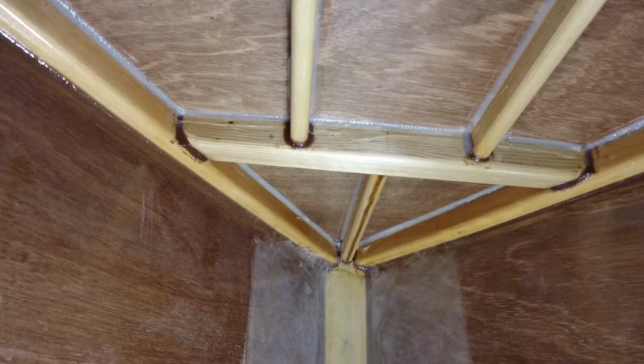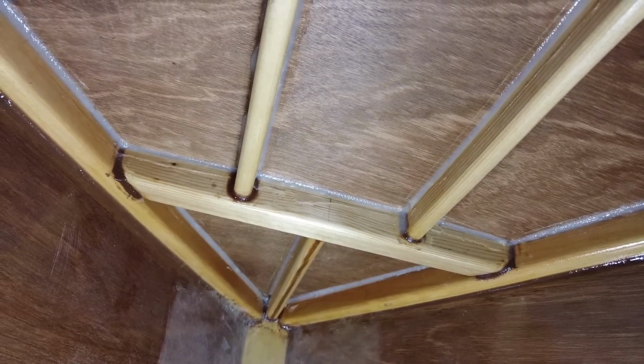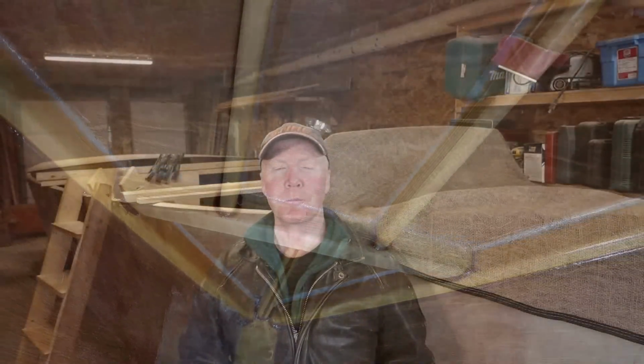So quite a liberal coat of S1 has been applied to the whole surface. It's pretty tight and awkward, so I wasn't able to film it, but this is the result. It looks good, and I would call this area pretty much complete with the two coats of S1. Well, the S1 is cooking right now, hence the reason it's covered in this blanket. We're just going to let that cook overnight.